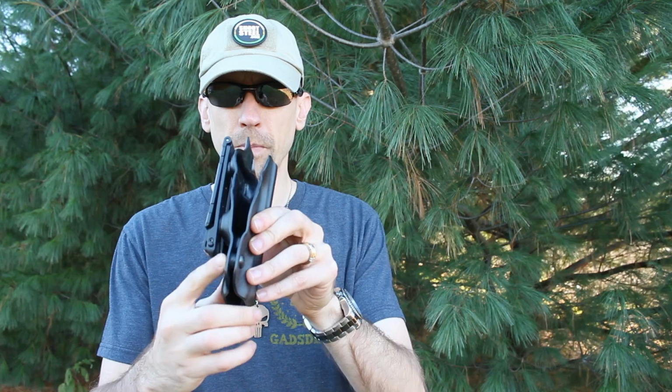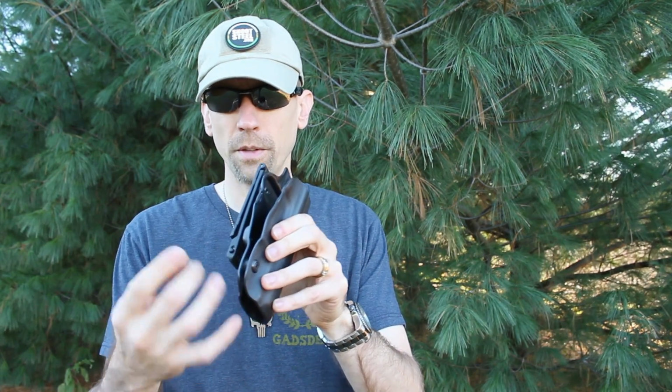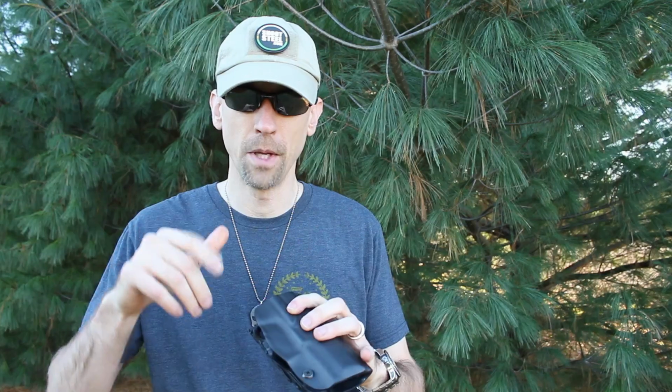It's also got a retention adjustment right here, so you can tighten it or loosen it as you see fit. When I had this one made, I requested that it was made with as much retention as possible. It's all passive retention, keep in mind. There's nothing to disable on here. There's no hood or any push button like a Serpa. It's all passive retention, but it holds pretty well.